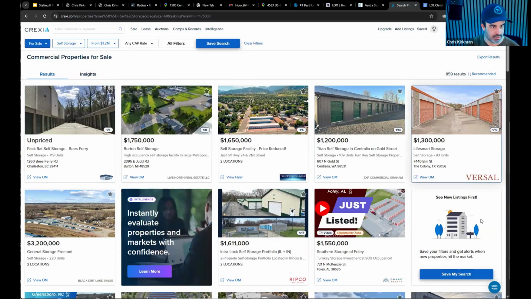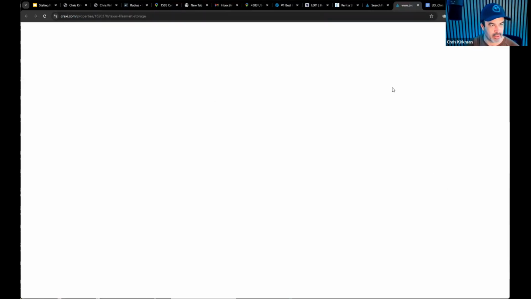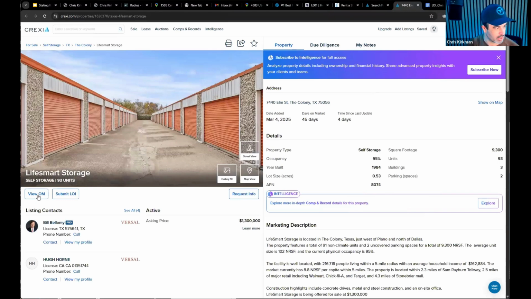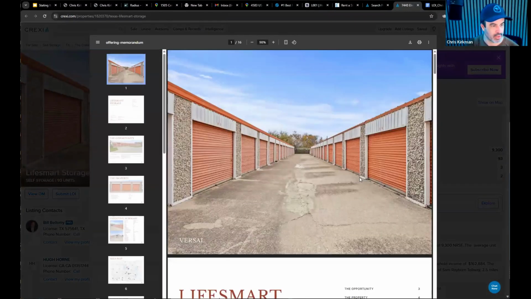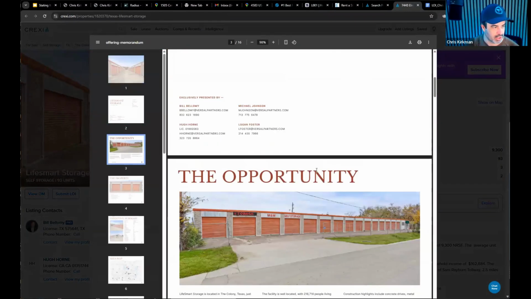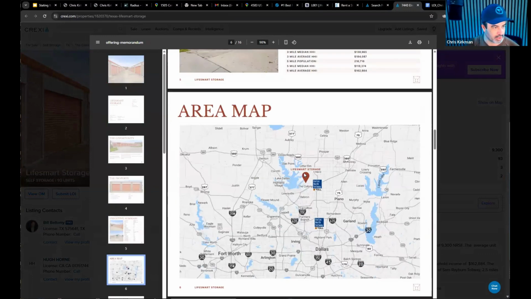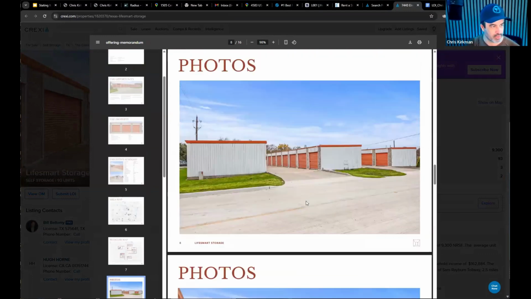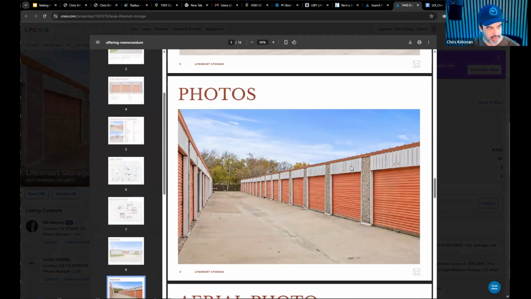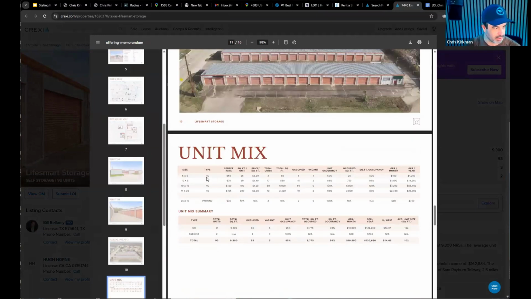And once you get into these, a lot of these will have the OM right here. See, look, view OM. So I could actually underwrite this property. I could take this and go through it real quick. Bam, bam, bam. Of course, you can grab the address. You do the whole Google thing that we went through. So here we go. Different sizes. This is where you plug it in. See, like I said, 90 seconds, you pop this open. Boom, you figure all this stuff out.